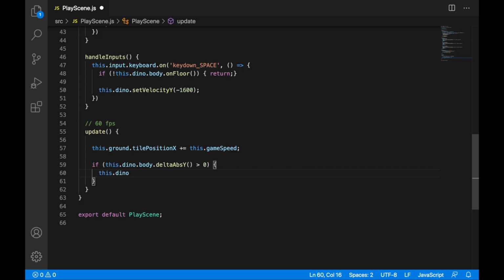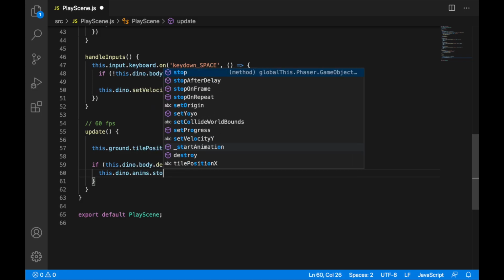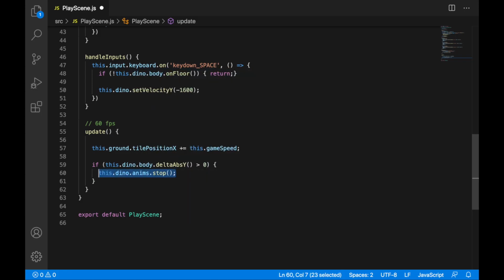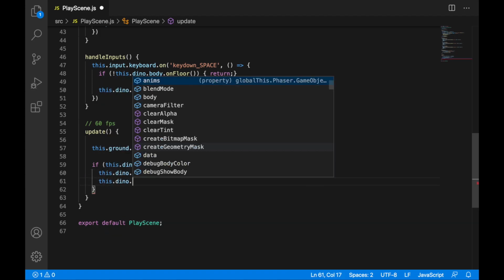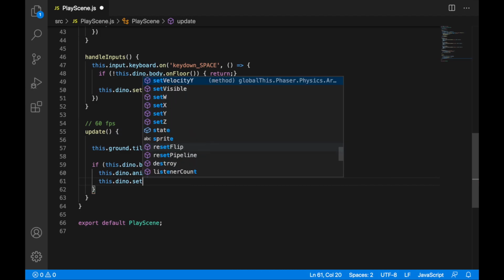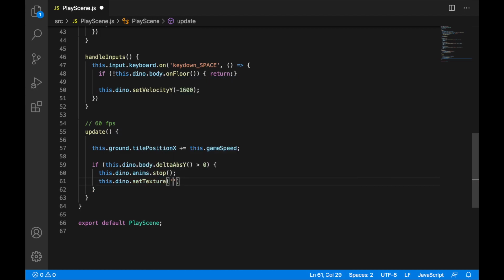Therefore, I will access the dyno animations, and I will stop playing all of the other animations, and I will provide the frame to our dyno. The dyno.setTexture, and I will provide the texture of the dyno. This will basically assign the image where the dyno is not moving. You will see it very soon.